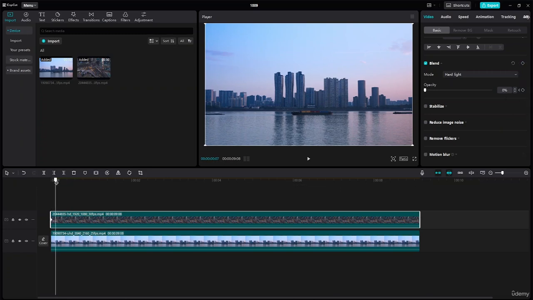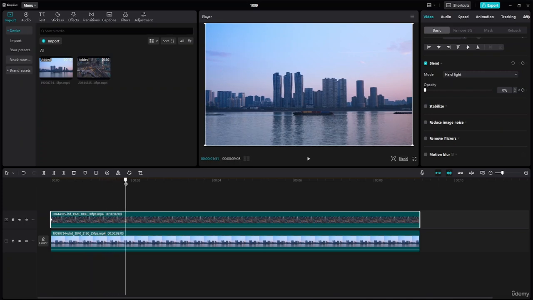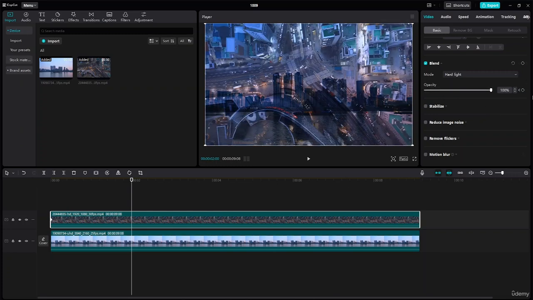And I'm going to add a keyframe. Okay, so once you're over here and once you come to a certain position, let's say around 2 seconds, I'm going to add another keyframe, but over here I am going to increase the opacity.